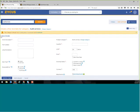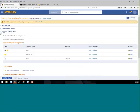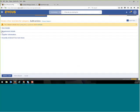Let me close this up for you here so you can understand from a real estate perspective what's going on here. All right, anytime you're going to do a non-catalog type of buy, you've got to fill in basic item requirements that would be germane to a catalog item if you had one. A lot of times it stops there. I've seen in many cases a free form non-catalog based bucket of spend is actually done on an Excel spreadsheet where you fill in all these Excel cells and all that junk.